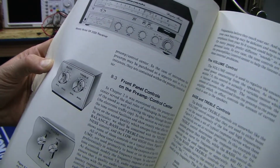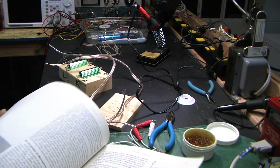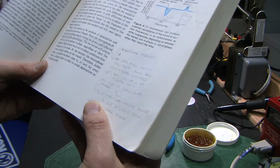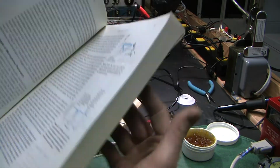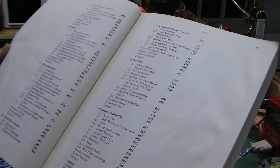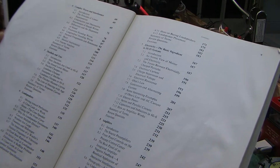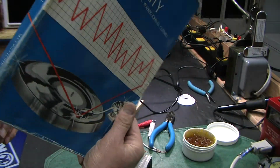But that old Marantz receiver. As you can see as I'm flipping through here, it describes everything you can think of. Some of my notes here, that's my writing. Avoiding problems: hang the mic high in the room away from reflecting surfaces, or pad the tabletop. Talking about microphones and reflected versus direct sound. So if you can find this book, I'd recommend it. It's even just a good tabletop book, just to lay around or pick up every now and then and read a chapter. Tuners, so it kind of covers things from the perspective of physics, but a real basic kind of physics, with very, very few equations. Good stuff. I enjoyed that class.